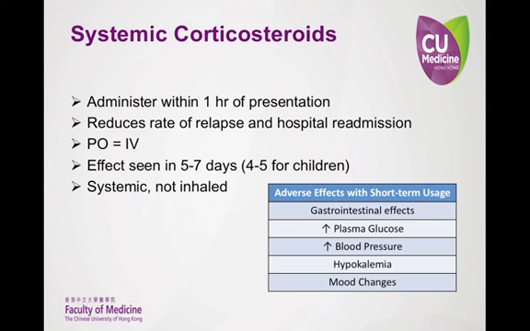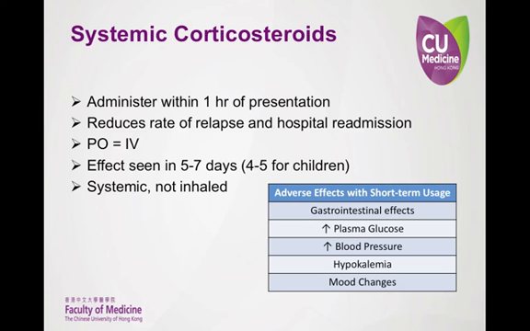A short course of oral steroids has been shown to reduce the rate of relapse and the rate of hospital readmission. GINA and EPR3 guidelines prefer oral administration over parenteral administration of corticosteroids because it is less invasive, except in patients with absorption problems or those who are not able to tolerate taking the medication orally due to the severity of their respiratory distress or because they are vomiting, in which case parenteral therapy will be utilized.